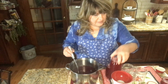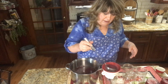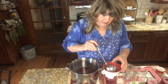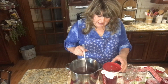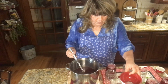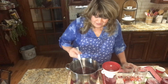I have my steam processor or steam canner already heating. Remember, this is going to be hot jars, so we need a hot water bath or a hot steam canner going. They'll get up to the right temperature quickly, and then that 10 minutes will be pretty quick. I'm kind of hoping I don't have a full jar at the end. That way we can sample some.